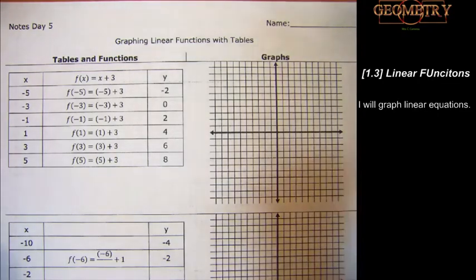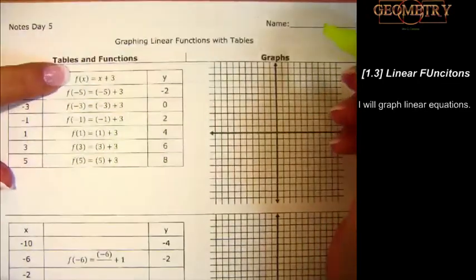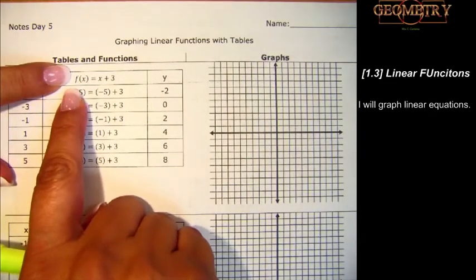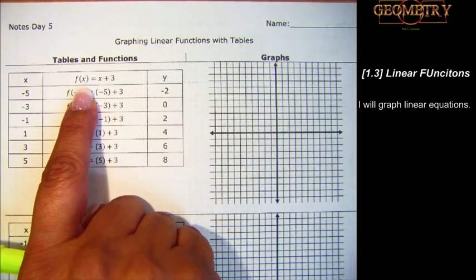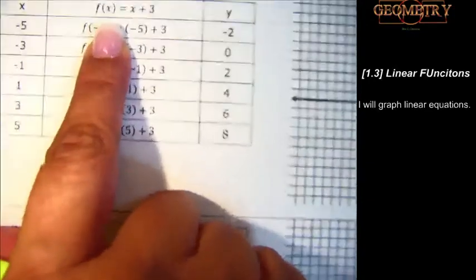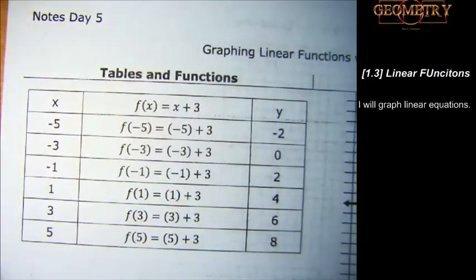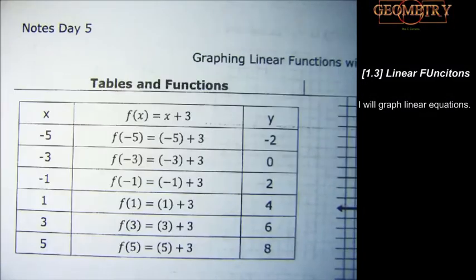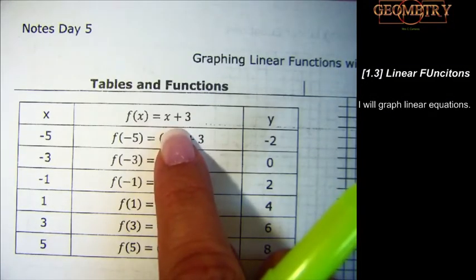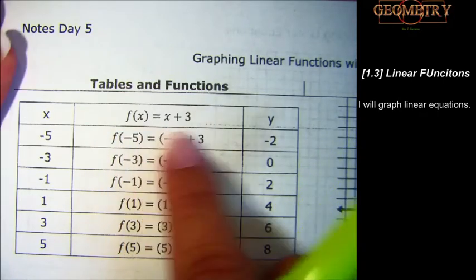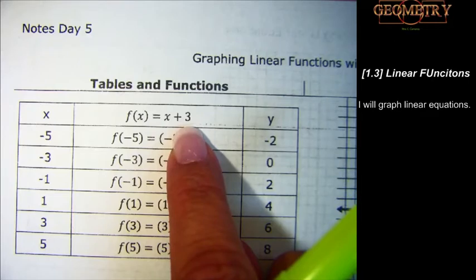Take a look at this table here. This is the function. It's read f of x. It's not a multiplication. We're not multiplying whatever the value of f is to x. What we're saying with this notation is that I have some sort of machine and its name is f. And when I stick x into the machine, I do this to it and it spits out a number. So f of x equals, and then this is the thing that I'm going to do to x. In this case, I'm adding 3 to it.